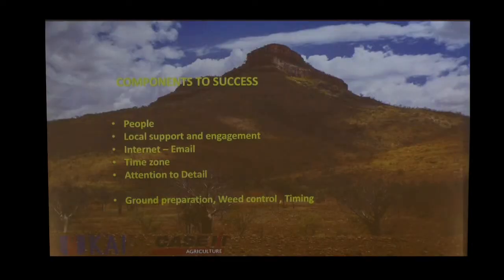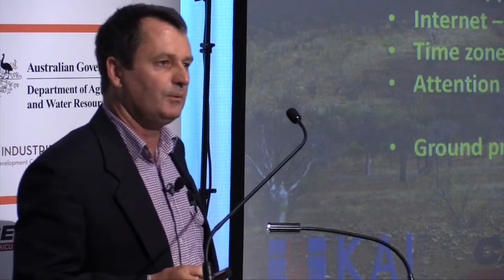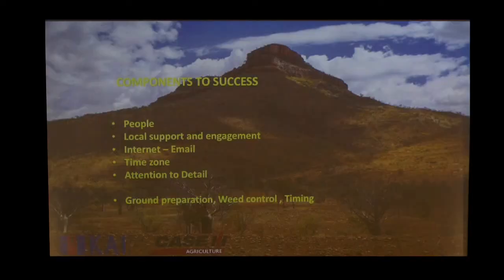But to finish on probably a more sombre note, perhaps in some ways, and some people may wonder why I've got those three titles down the bottom, a key to success in anything is attention to detail, whether you're a small farmer or a global operator like we, I suppose, are. And I've put down here ground preparation, weed control and timing. Now, you can go on about all the innovation under the sun, but what you have to do is remember the core components or the fundamentals of your business that actually make you money.